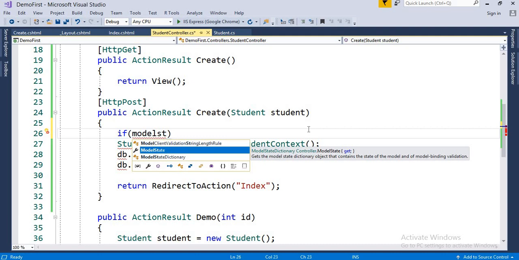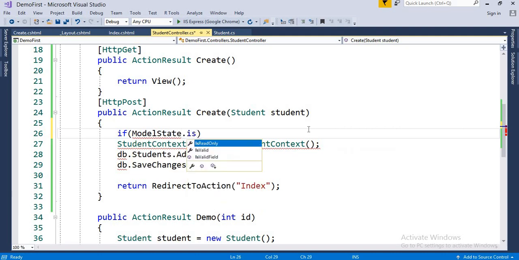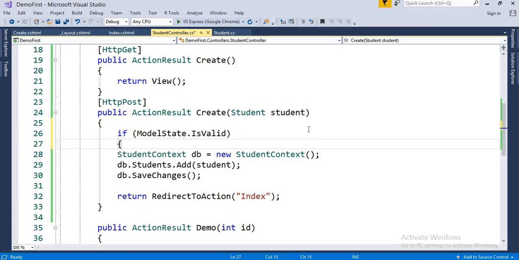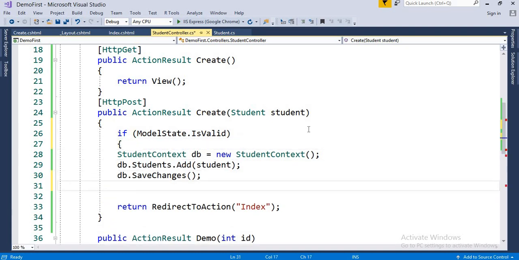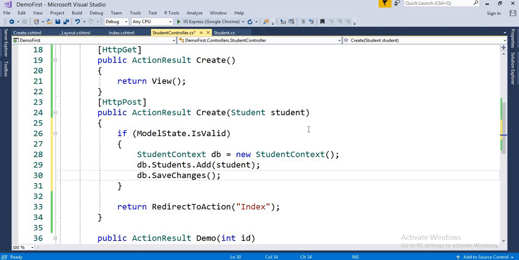So if model state dot is valid, then we want to save the student to the database, otherwise we want to redirect the user to the same page. So if it is valid, we want the student to be saved to the database, and if it is not, we want to fire that error.